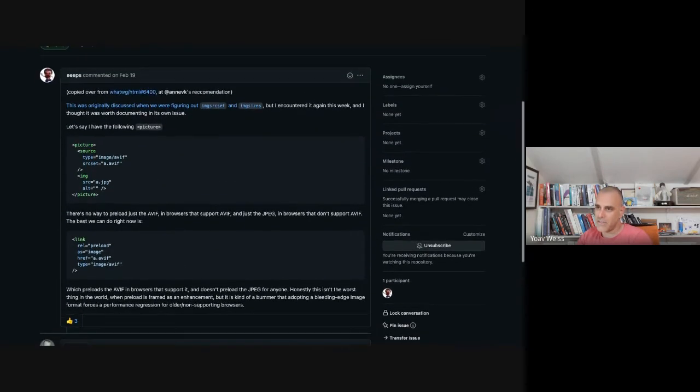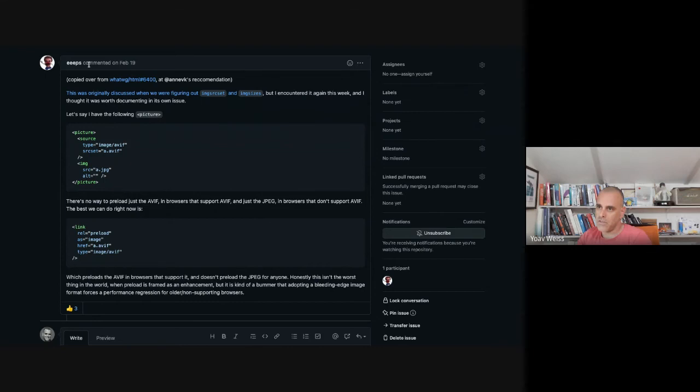In the past, we somewhat avoided tackling this use case because it didn't seem like it had a ton of real-life implications. And the support metrics for newer formats were somewhat similar to the support metrics for preload, so it didn't seem like there was a real-life concrete use case.